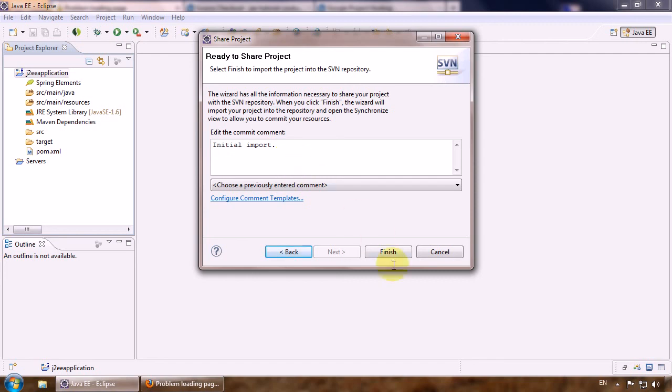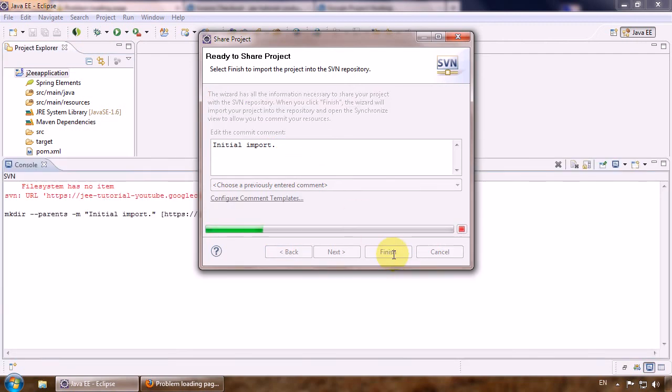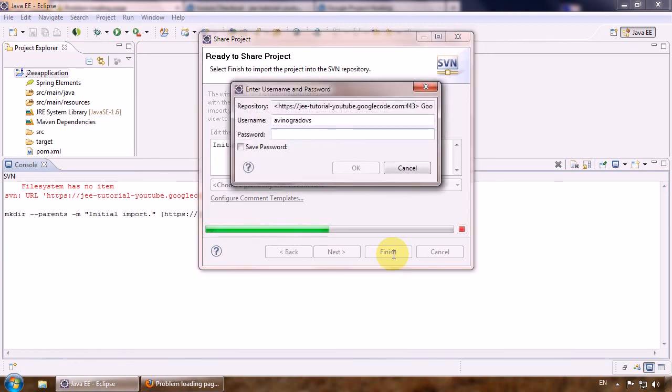The initial import comment. Let's try. Okay. The authentication is required only for committers. You should not be prompted for this.